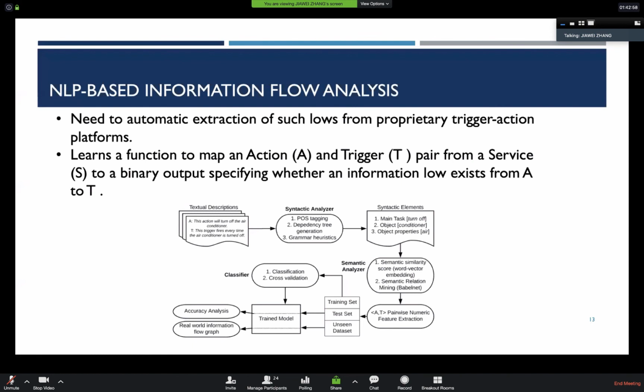So what they did is use an NLP tool to extract all the information from the IFTTT website, go through all those developed applets, and use NLP to analyze what the input triggers and events are, to then perform their analysis using their whole iRuler system.